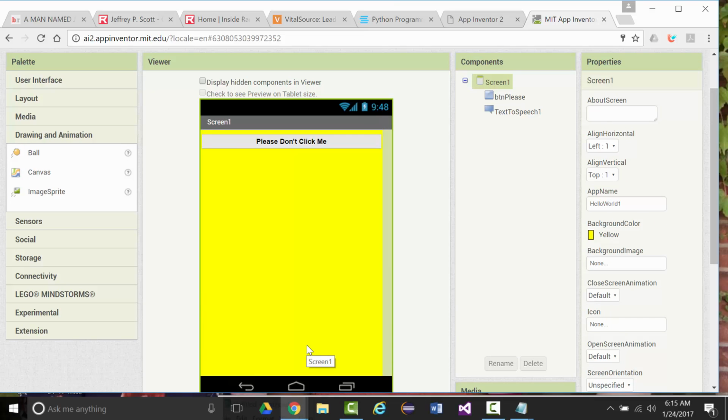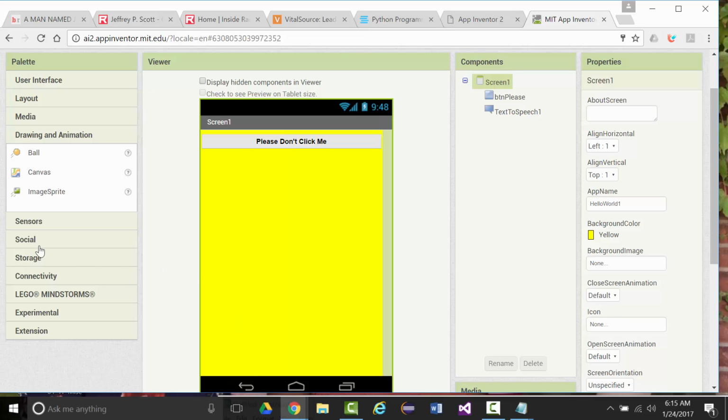The key tool is the canvas, because you cannot draw a ball or an image sprite without having a canvas first. A canvas is just that. It's kind of like an artist's palette. In other words, it gives you an area where you can go and put stuff in. A ball is just that. You can set the size of the ball, which is the radius. You can set the color of the ball. You can make the ball go left to right, up and down, etc. An image sprite is something you usually replace with some kind of an image.